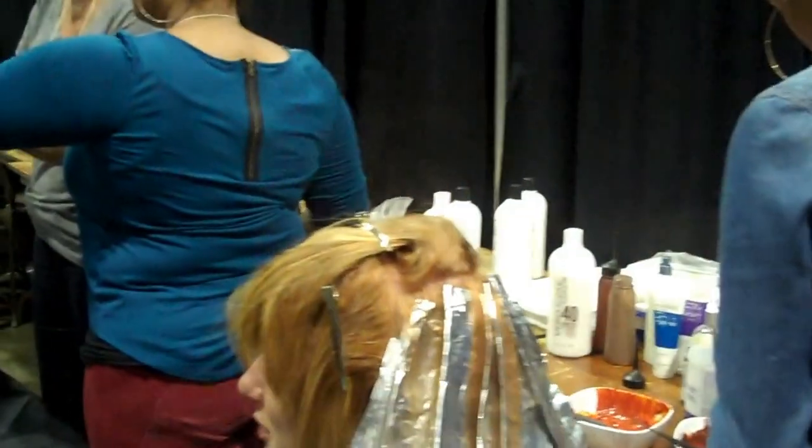And then right around the front frame, I'm going to lighten and brighten just a touch with a little bit of lightener. Not high lift, I'm going to use bleach. We're going to talk more about the choice of using bleach over high lift.